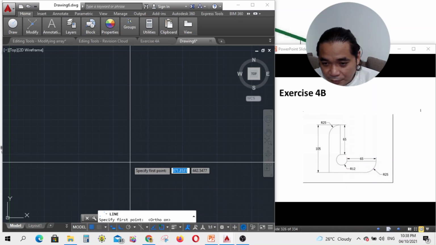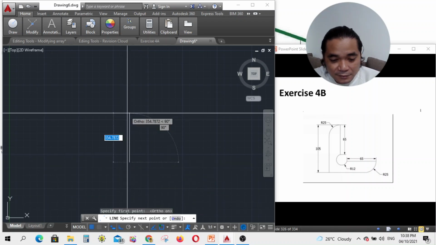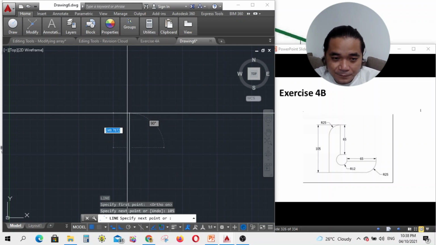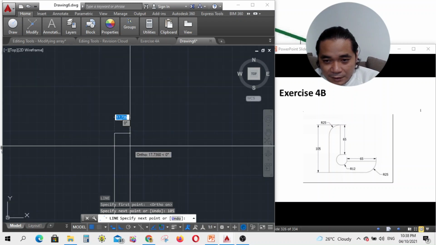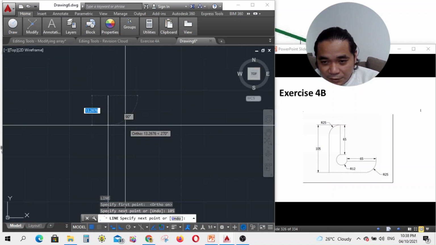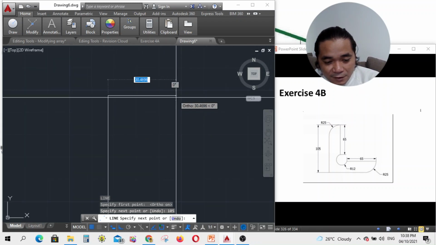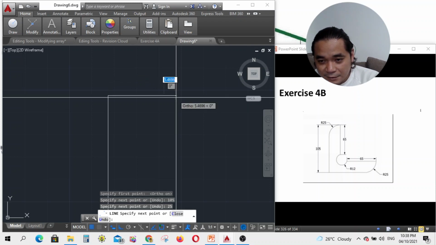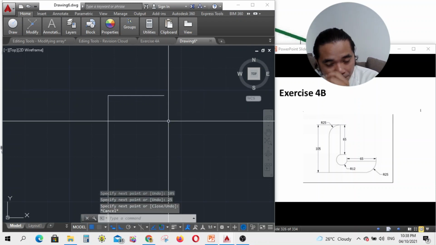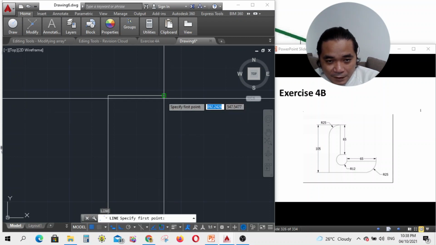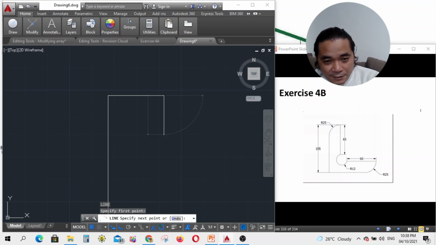Okay, so let's redraw that one. Ortho on. Let's create a line, then 105. The radius is 25. So I will just create a 25 line here. Then another 25 here.